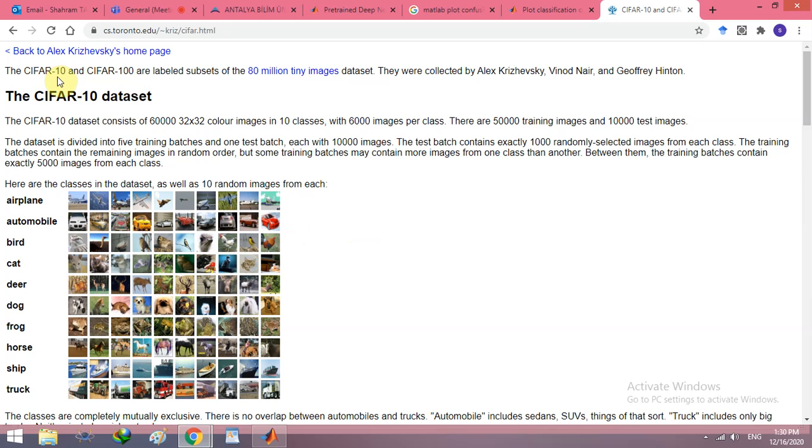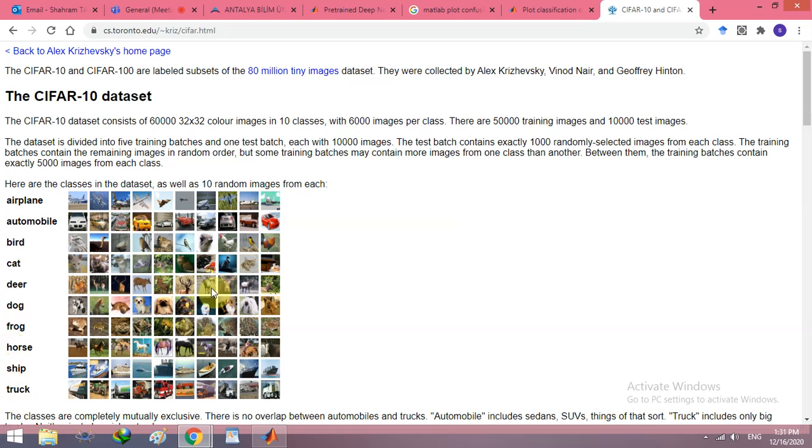In this one we have only 10 categories, and in this one we have 100 categories. It contains 60,000 tiny images, 32 pixels by 32 pixels, from 10 classes: airplane, automobile, bird, cat, deer, dog, frog, horse, sheep, and truck.